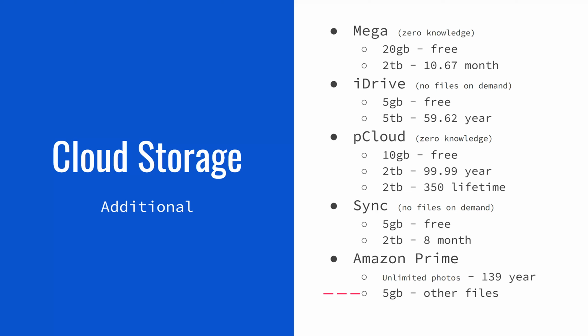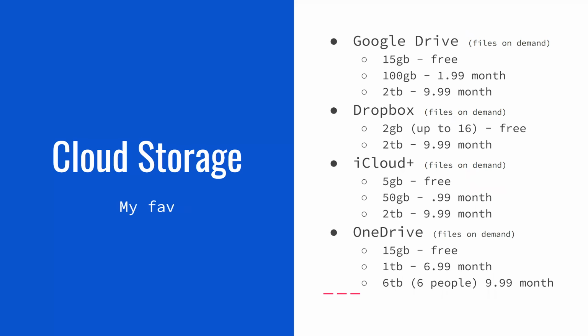Another question for you. Amazon Prime allows you unlimited photos at high resolution. Do any of these other cloud storage services reduce the quality of the photo? A lot of them will ask if you want to reduce the quality of the photos. For example, Google Drive by default will reduce the quality of your photos. Basically the file size will go from like 16 megabytes per photo down to 1.